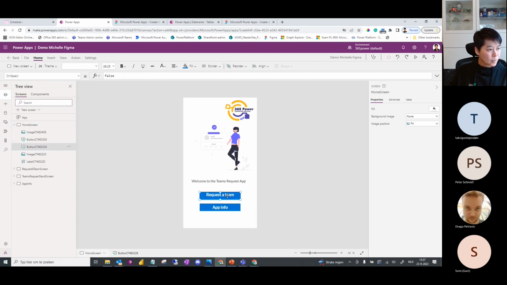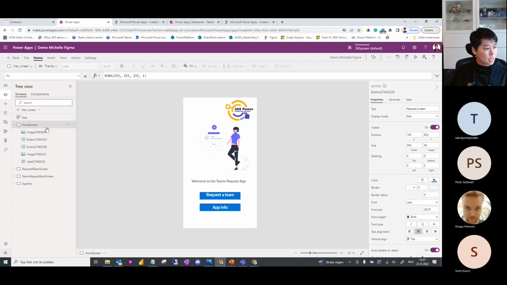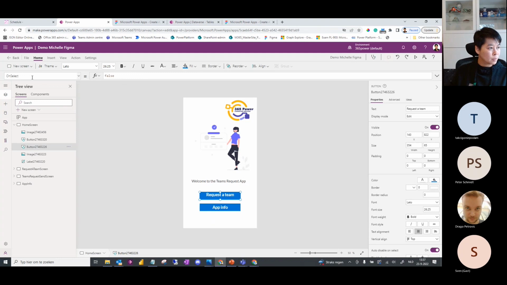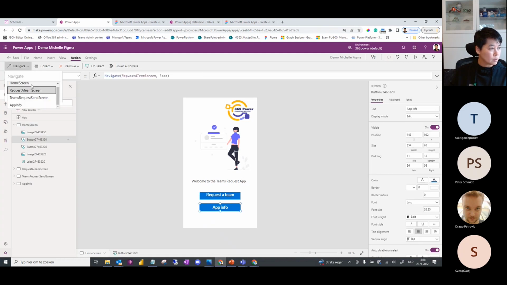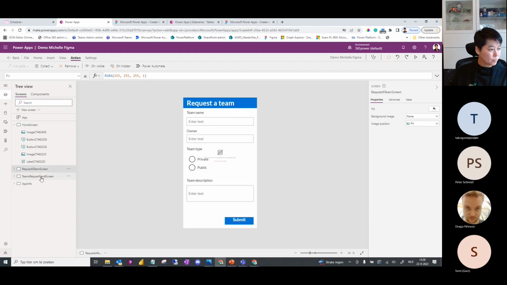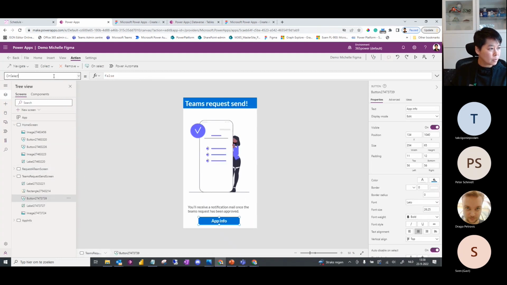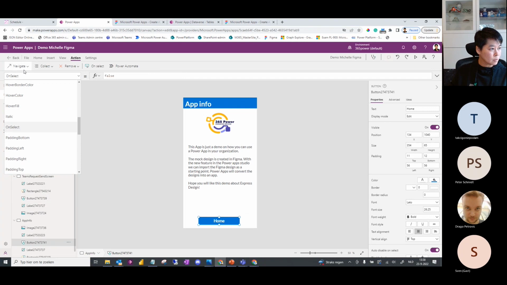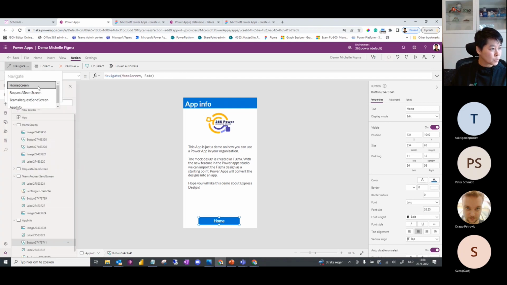So when these are generated, you can select the button, for example, and in the action, navigate to the request an app screen. The app info navigates to app info, and the last one navigates to the home screen.